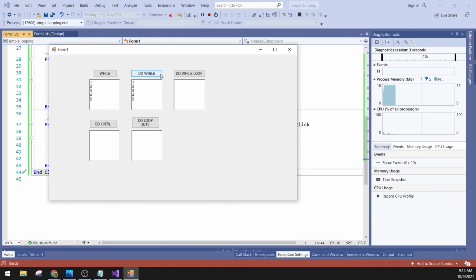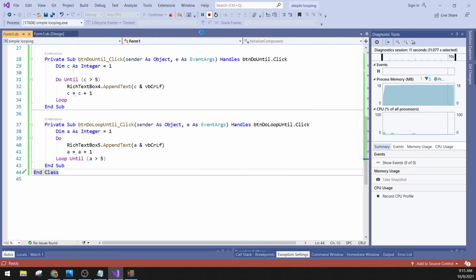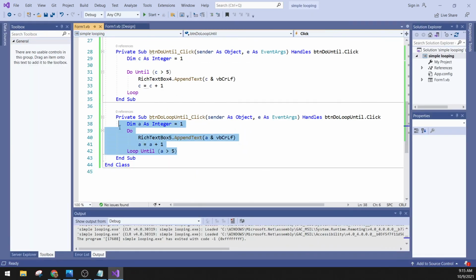So there, all the same results. Okay, so again, this is a post test. Okay, it executed it first and then tested it.